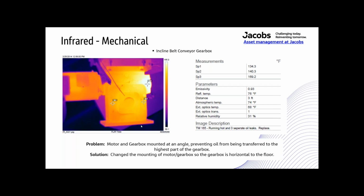So what the problem was, because of the oil level that was in there, oil was not carrying up to the top, up to this worm gear, all the way up here, because that was the highest point. It should have been up here. That's the way it was mounted. So we ended up having to change the mounting positions of those motors and gearboxes.